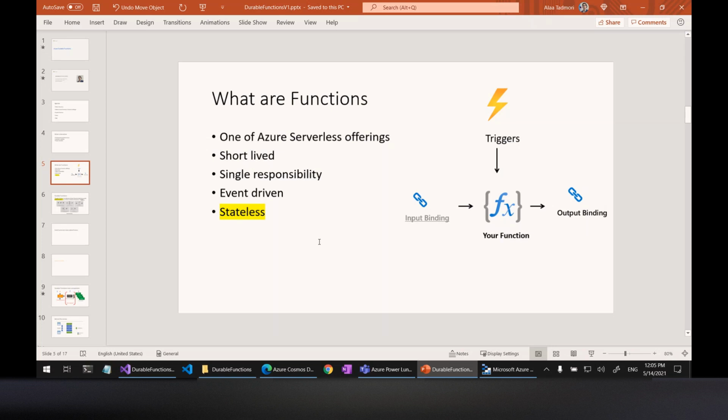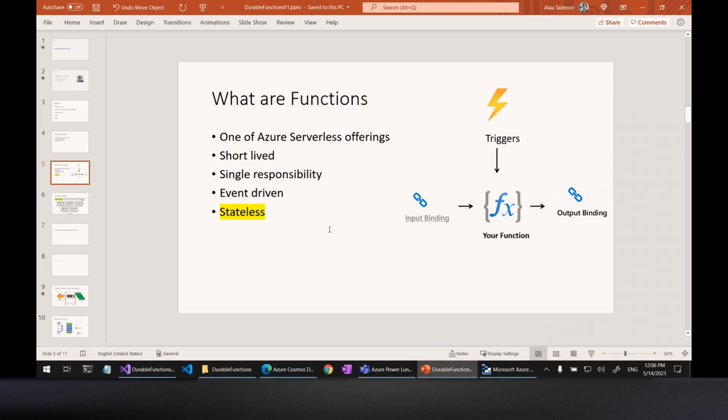Also, they are best used for stateless tasks. And actually, it's a good recommendation to build stateless for the cloud. You don't really need the extra complexity of managing the state unless you have to. So functions are great for stateless solutions.